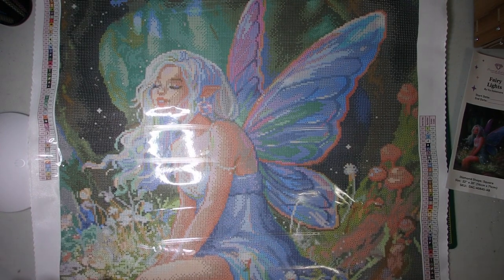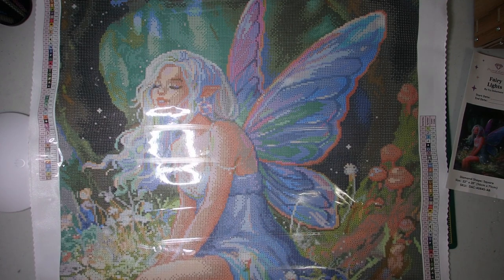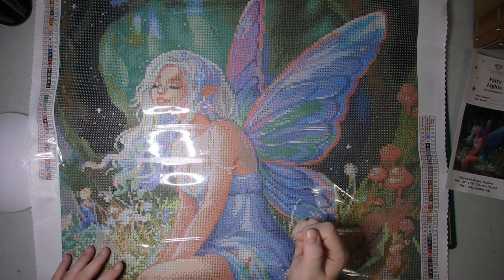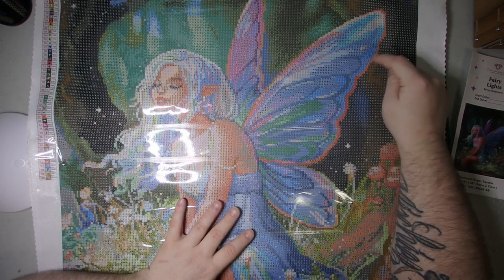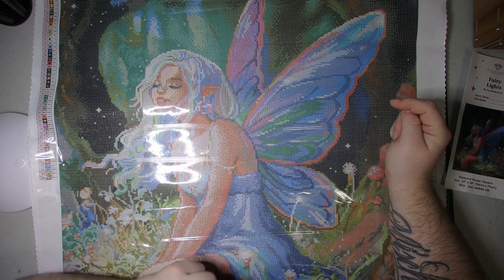And then your blue ABs, which are your number three, are going to be seen in little highlights in her dress here. A little bit down in there. I'm going to guess there's some more in her wings, kind of along those edges again.